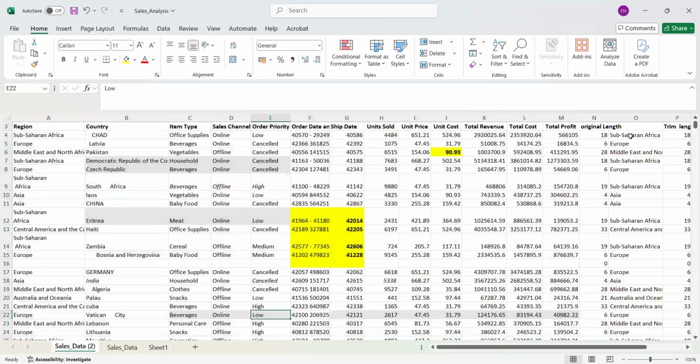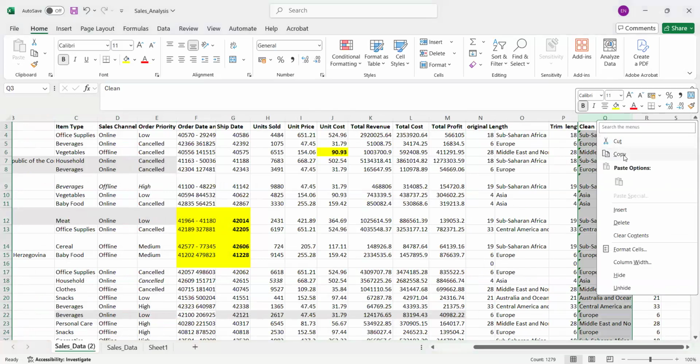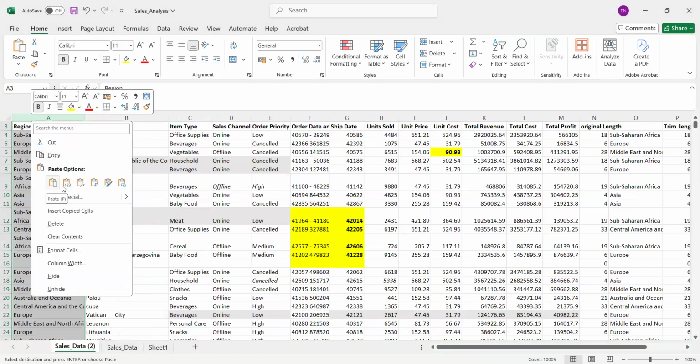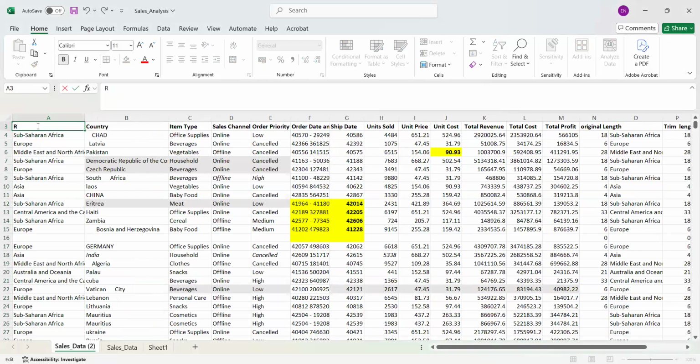So let's say now we are done with our clean. This was the clean one. And this data set is very big. So you can choose to copy at this point whatever you have taken, then you bring it to the original area here. When you paste, don't paste like we normally paste. Just paste as values. And then now we can take back our name, region. Then we can delete this clean one at this point.